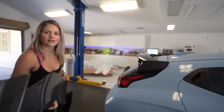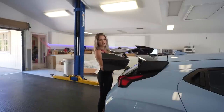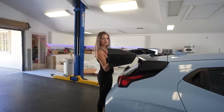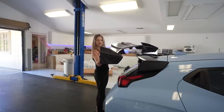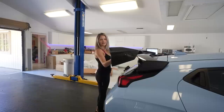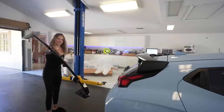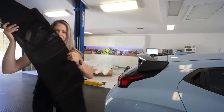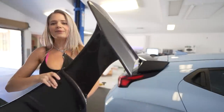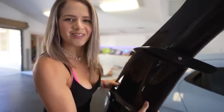I can show you the comparison from the side. It's a much more aggressive side piece, which is really cool, and it sort of scoops up in the center on this one compared to the stock one. This is gonna look so cool. All right, so this is our Adro USA carbon fiber wing — I'm obsessed. We're gonna get the stock one off the car and then install this one.